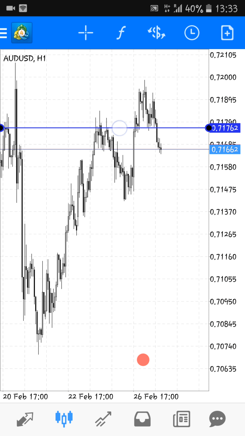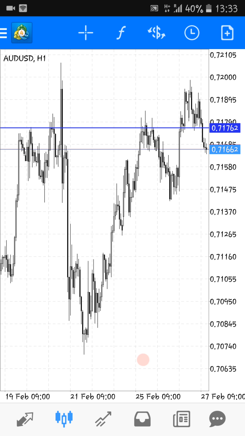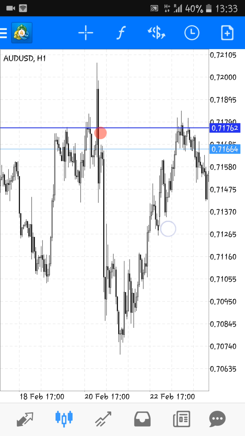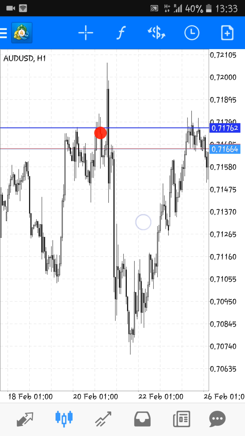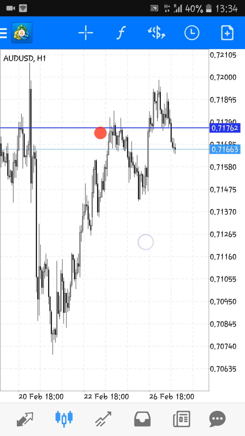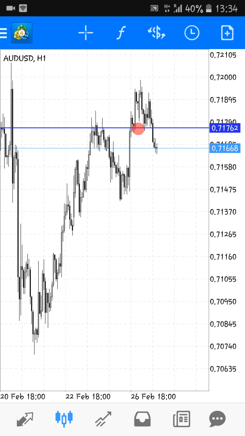Right now this level is the one that is just jumping out at me, because as we can see around about here we had a test of this resistance, a test of this resistance again, we had a break, but then price came back into that range, we had it as resistance here again, we had it as support here. So this is a very good level for me, but usually these levels are where change of polarity normally happens. So you'd have resistance turning into support or support turning into resistance.